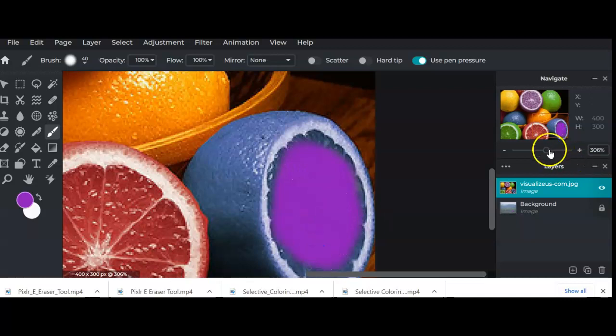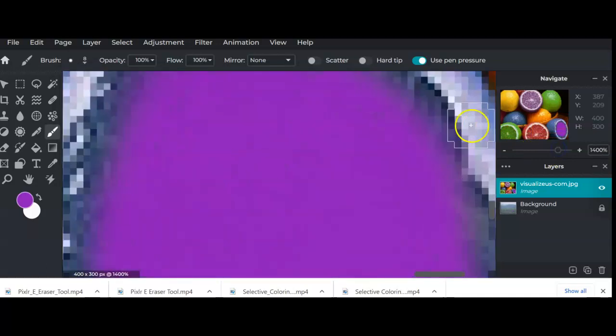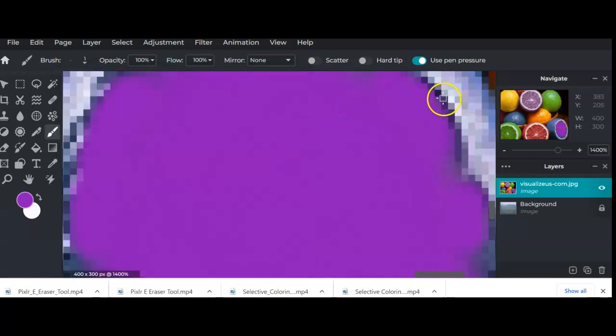But when I get to the ends and I'm worried, I can make my brush smaller and I can zoom in on the parts that I missed and get very specific with what I am doing. So if I want to make sure I get rid of all of the blue and keep all the white, I can do this, and I can make my brush even smaller. If I'm going all the way down in size, I can literally click pixel by pixel by pixel.